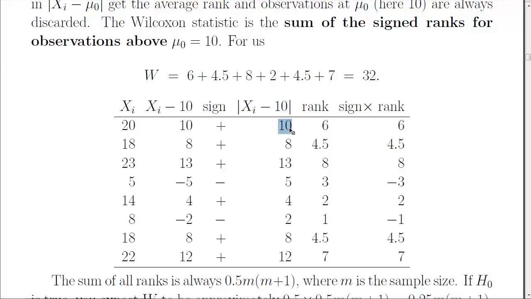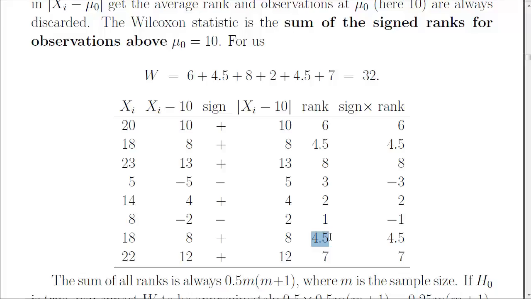Effectively, we're going to compute the distance of each value from the hypothesized median and rank those distances. So the smallest distance here is a 2, so it has a rank of 1. The second smallest value is a 4, it gets a rank of 2. 5 is the third one. And then we have 2 8s. We have an 8 down here, we have an 8 down here. And so those would take ranks 4 and 5, but because they're tied, they get the average of the ranks. So instead of 4 for one and 5 for the other, we have 4.5 for both.